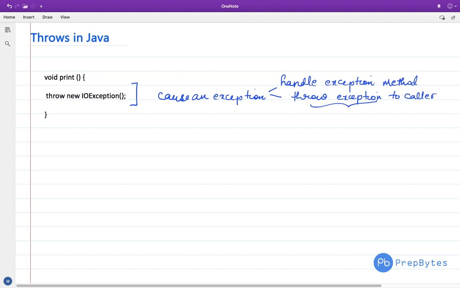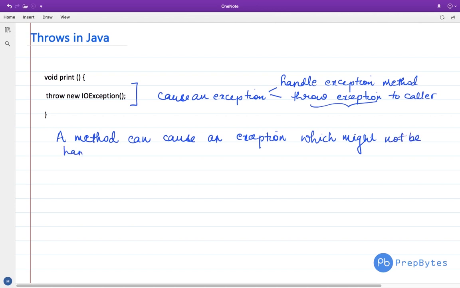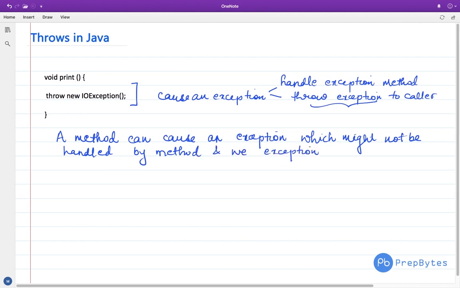So there could be a situation when a method can cause an exception which might not be handled by the method, and we expect the caller, or the calling method, to handle the exception.